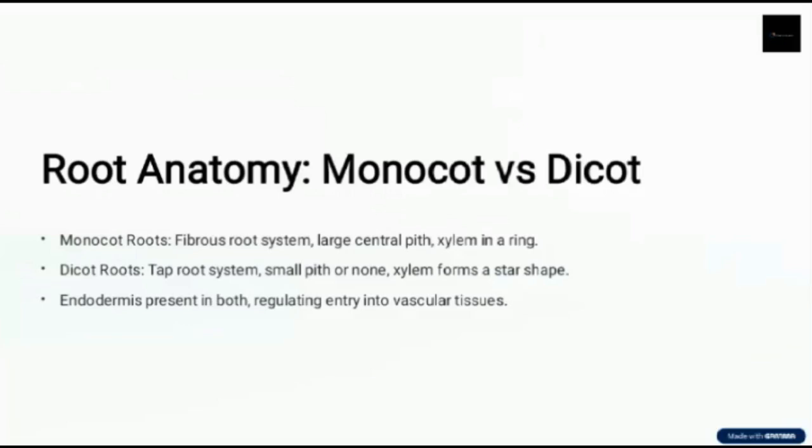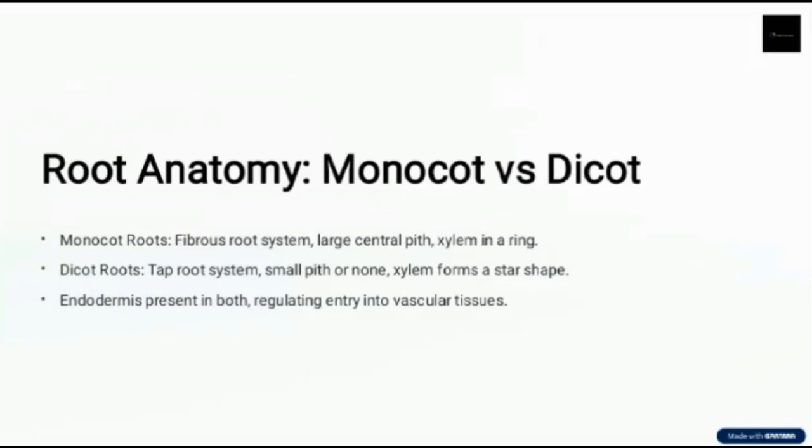I think this explanation will now help our memory. What the central pit does is that it stores nutrients. It serves as a food storage site. In plants like maize that don't grow deep, they need to store up some of these nutrients. It collects together, so that's why it has a large central pit. Also, a large central pit helps them balance their structure well. But in the taproot system, it is wide already and grows deep into the soil. It does not have a central pit. Sometimes it is too small.